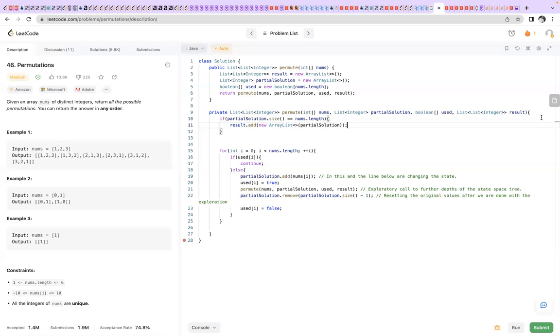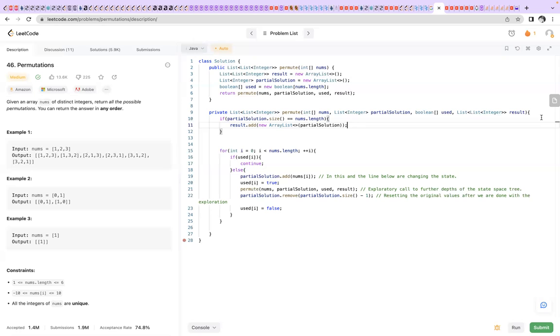We are immuning ourselves from letting the sublist elements change further down. So that's why we are cloning this partial solution. This partial solution has different values at different stages of the call. So that's why we are doing it.